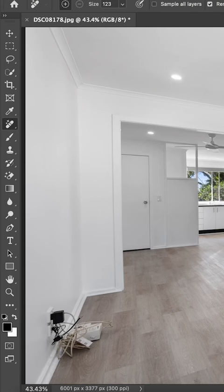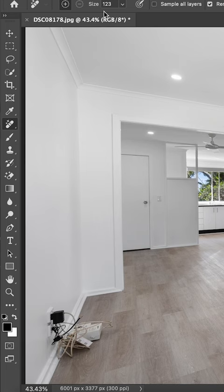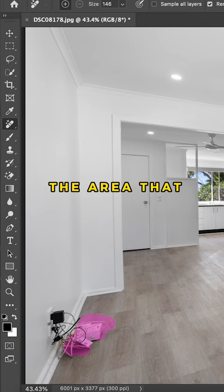Take your photo into Photoshop and hover over the remove tool. When you hold down on the mouse, select the remove tool and you can adjust the size of the remove tool just here. Once you find your size, simply rub over the area that you would like to remove. I'd suggest doing this in smaller increments.